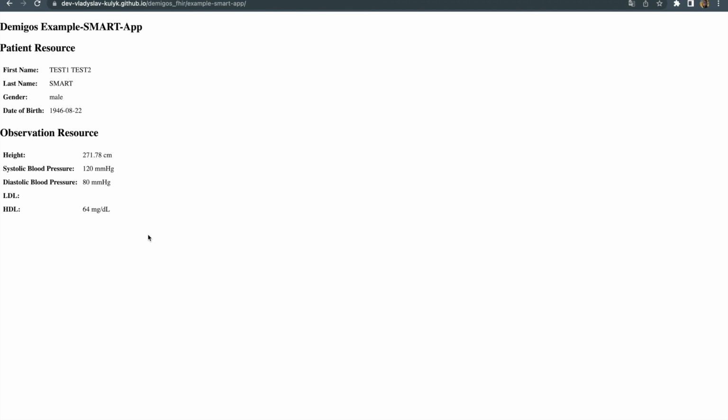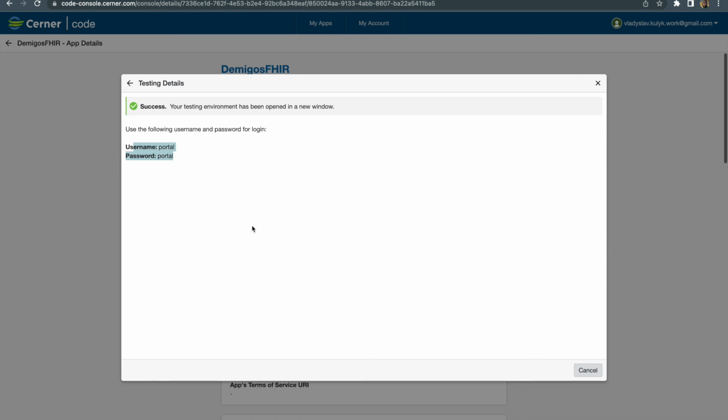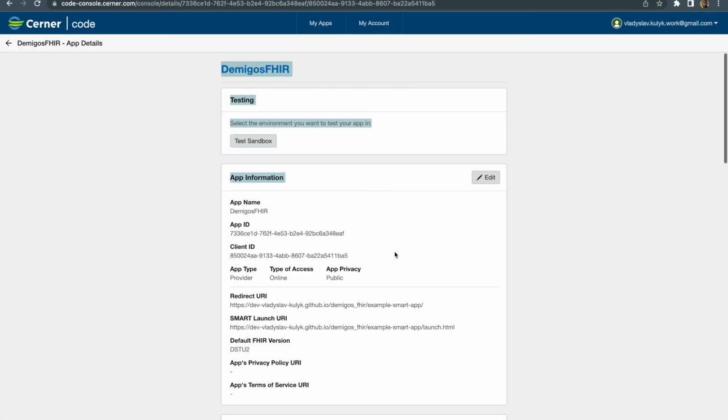The data of each platform, in the case of Cerner, is slightly different from other platforms, so we had to adapt our application. In the general case, we can make an application with many connectors and adapters for each specific EHR, and internally convert the data into our own single format. In order for the application to be able to work with an EHR, it must first be registered on a specific platform, for example, the Cerner application in the developer console. Further, the EHR administrator can connect the application by specifying the settings directly or through the apps market.